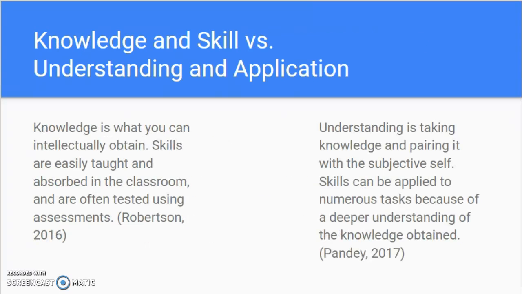When trying to achieve both the short-term goal of improving test scores and the long-term goal of deepening our students' understanding for life beyond their K-12 careers, we must keep in mind the difference between knowledge and skill and understanding and application. Knowledge is what you can intellectually obtain. Skills are easily taught and absorbed in the classroom and are often tested using assessments. We have to focus on increasing our students' knowledge base and sharpening their skills for our short-term goal, but using both their skills and knowledge to grow understanding and application.